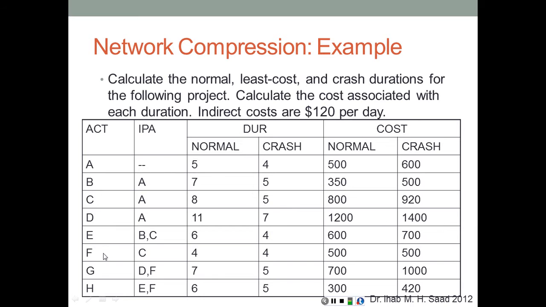Notice here, for example, that activity F has a normal duration of 4 days and a crash duration of also 4 days, which makes delta T for activity F equal to 0. Therefore, activity F is incompressible. If activity F ends up being a critical activity, it would be excluded from our efforts to compress, because it is incompressible in the first place. Same thing applies here to the delta C. It doesn't have any delta cost because again it cannot be compressed. So our first step is looking at this table, first of all building the network, and then looking at the delta T and delta C and the cost slope for the different activities.